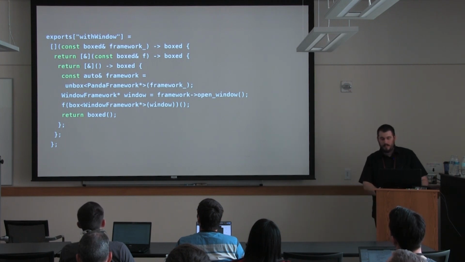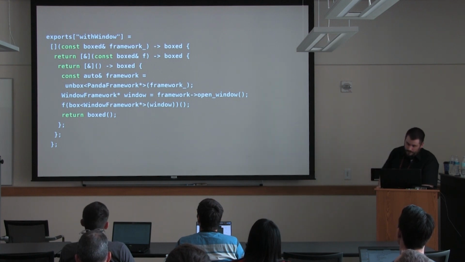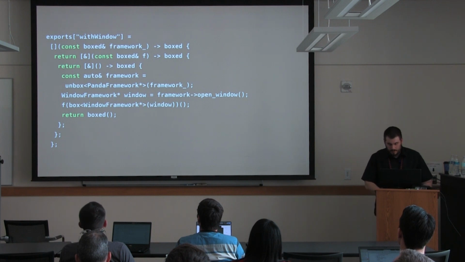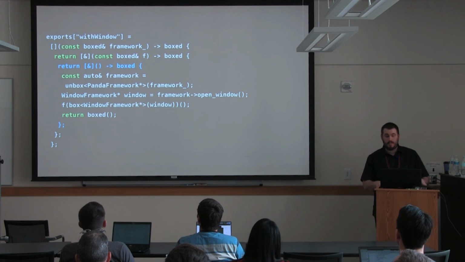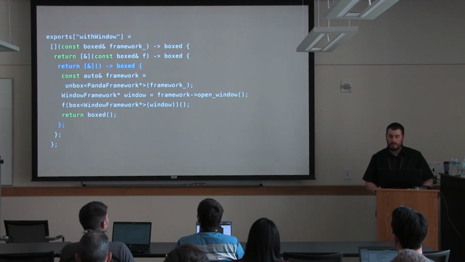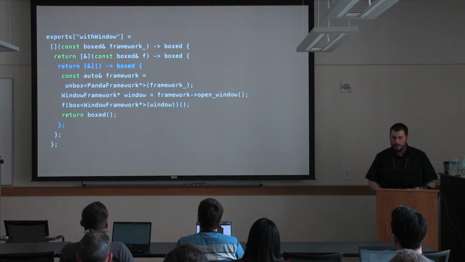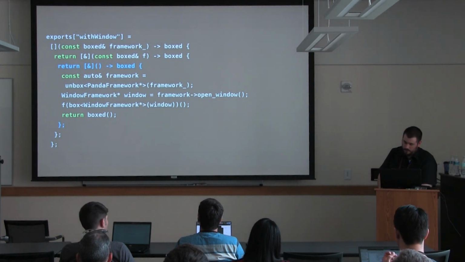Right. The first nested Lambda captures by reference the framework variable, that first one there. And then the second one captures by reference both the framework and the f variable. So that's the pointer to the framework, and that's the Lambda function. So notice how the actual procedure itself is wrapped in a Lambda that doesn't take any parameters. withWindow is an effectful function that runs in the effect monad. So to avoid immediately evaluating the effect or effects, this is why the procedure is wrapped in additional Lambda. So this function is thunked, which delays the evaluation of the effects.